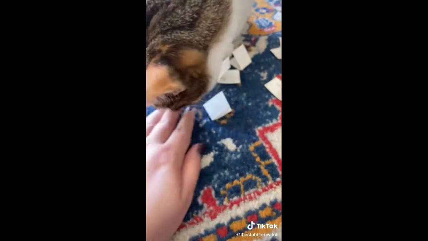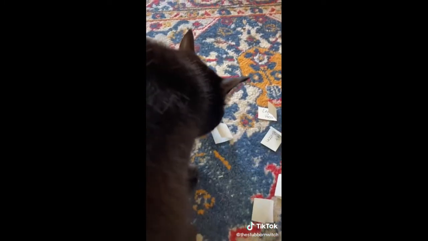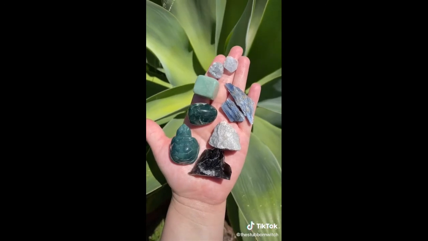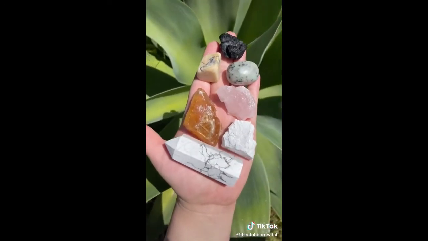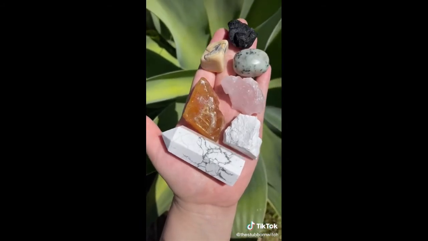For the first one, Penelope is sniffing around. Ooh, turtle. For the second one, it looks like Jade is sniffing. Ooh, howlite tower. Here is the first box. And here is the second box. That piece of honey calcite has rainbows in it. Oh my god, it's so pretty.